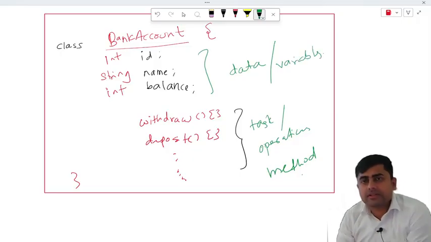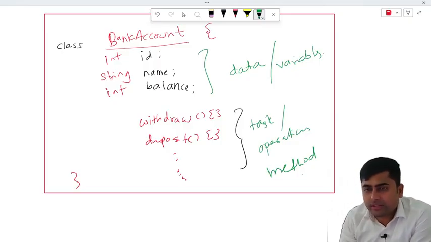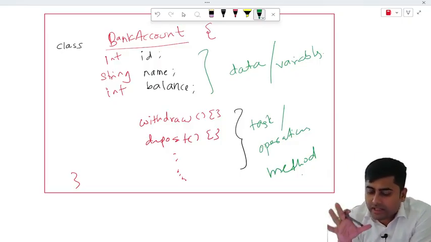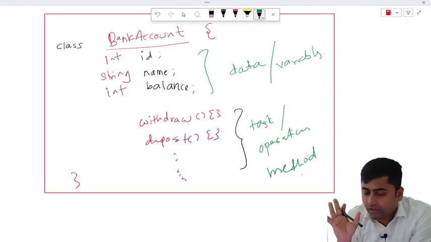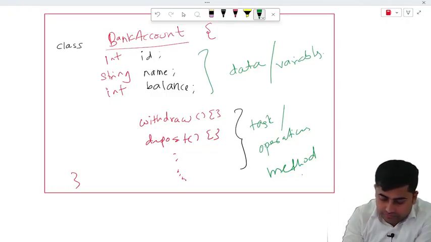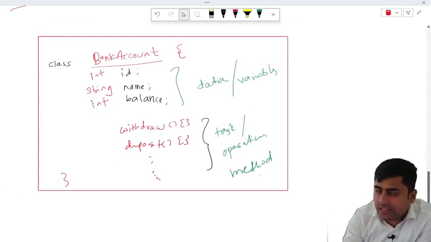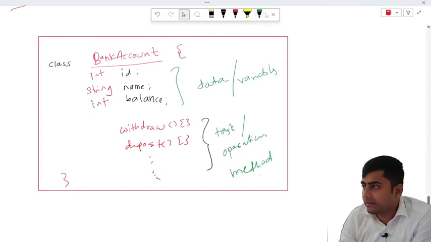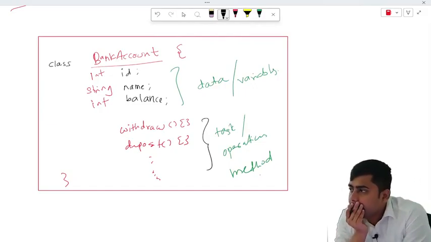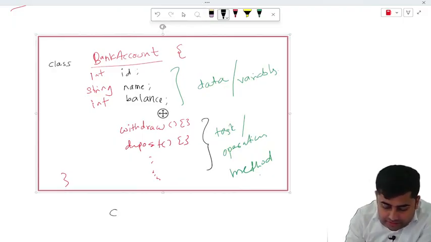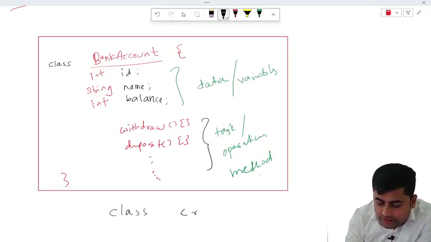So this is what your class is defined. So what we define, these are the only two things. There are a number of things other, but these are the two things we need as of now: data and method. We need two things, data and method. Then using this, once this class is created, what is the next thing? Object create karna. This is class creation.